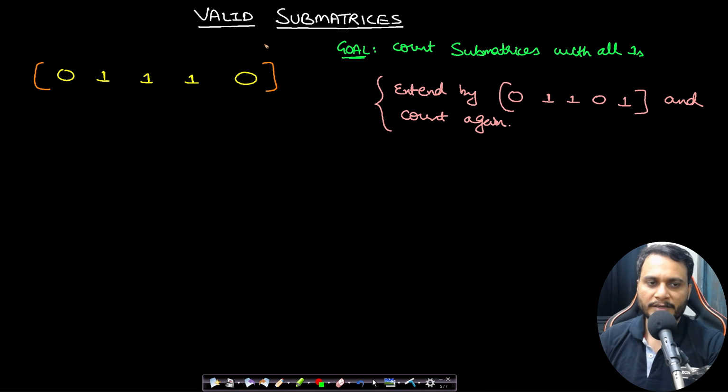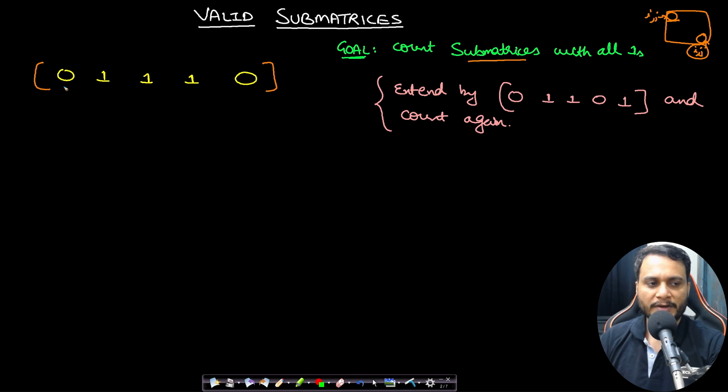So let's look at some idea. In this problem, let's consider our matrix to be 0, 1, 1, 0. Our goal is to count the submatrices with all the ones. In the brute force approach, I had shown that whenever you consider a coordinate i comma j, then I will be considering it as the top left corner, right? While in the entire solution, I will be just considering i comma j as the bottom right corner, starting from this point onwards, okay?